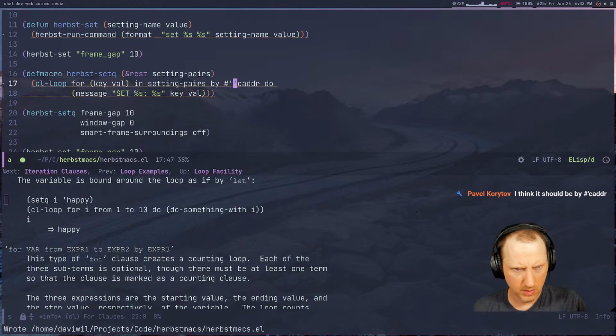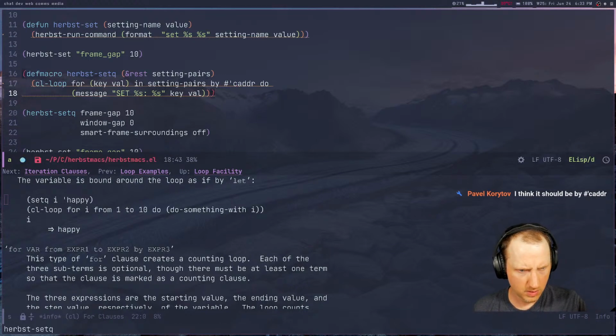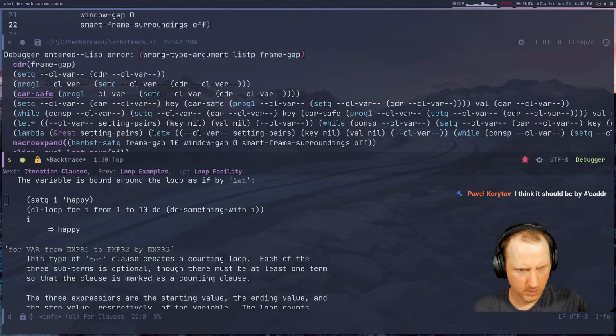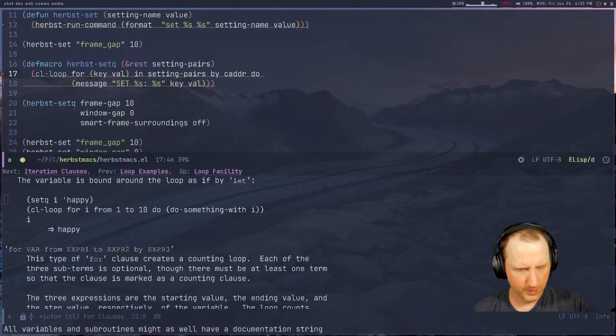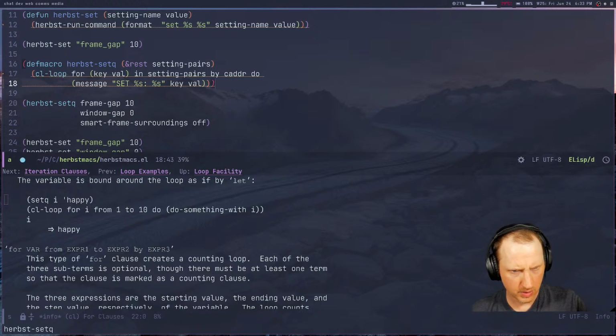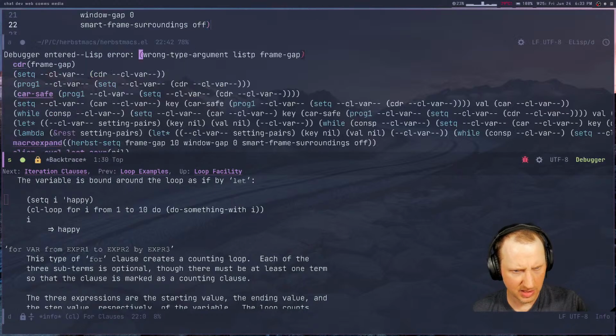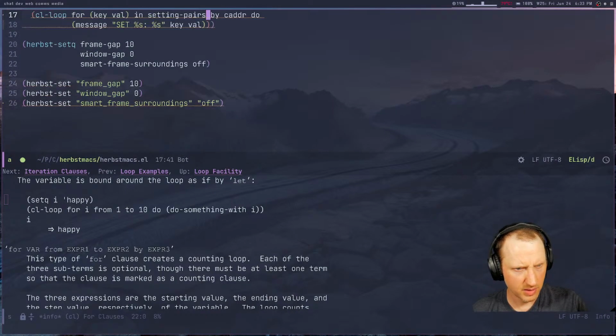It seems to be doing the thing. Yeah, I don't think that helped. In setting pairs by cddr. Trying to think about it: key val will take the first two elements from the list, cddr will skip two. Okay, yeah, that's right. Interesting that it still doesn't like it though. Do I need to make this a list? Because it is a list.